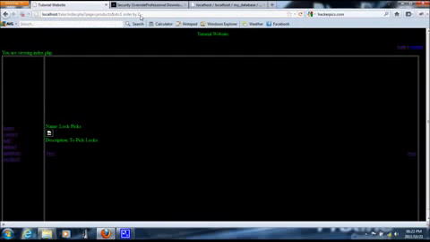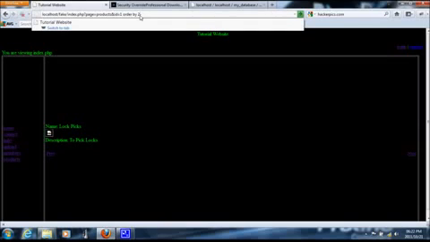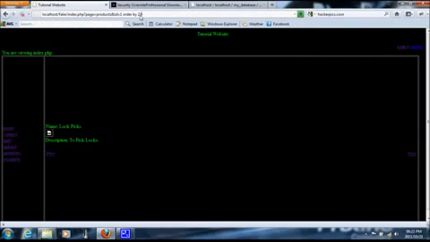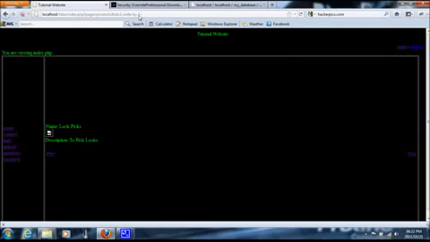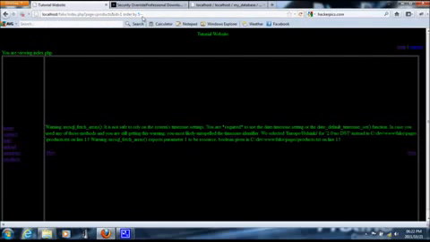Order by 2, no error. Order by 3, no error. Order by 4, no error. Order by 5, suddenly we have an error. What we do is take the one before the error as the last column. So 5 minus 1, we've determined there are 4 columns.